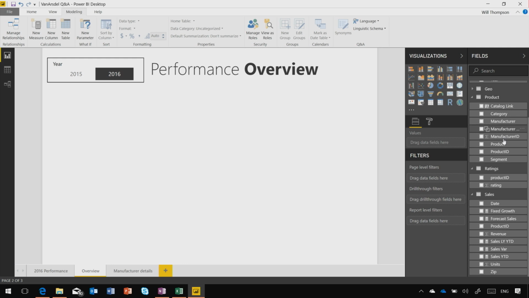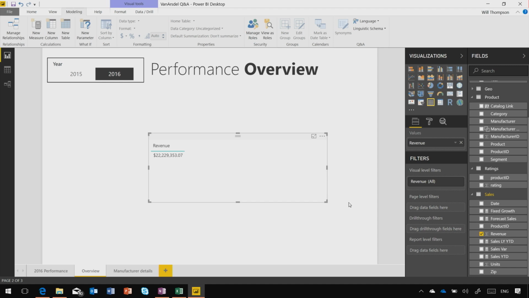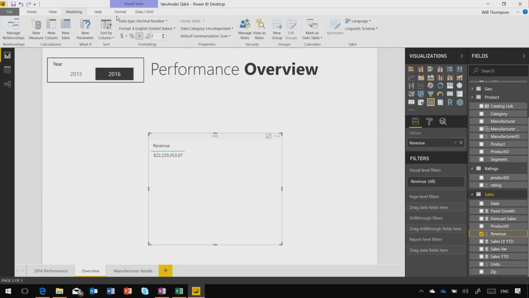You can see in the fields list on the right-hand side here, I've got some numeric columns indicated by the sigma symbol that show that they can be aggregated or summed up. So typically a revenue field, for example, if I drag that over, let's turn that into a table, I can see that we're summing all of the different rows of data underneath this. We're summing that value up to get our $22 million. If I select revenue over here and go to our modeling tab, you'll see we have this default summarization property that's currently set to sum. And that means that it's always going to sum that value up whenever I use it in a visual.